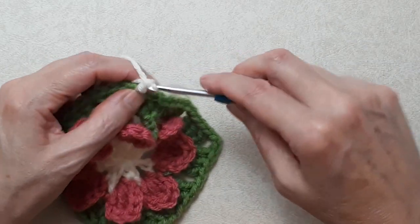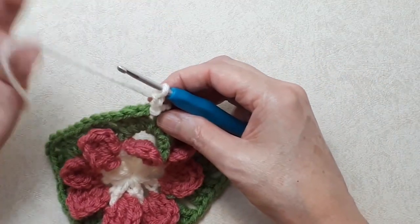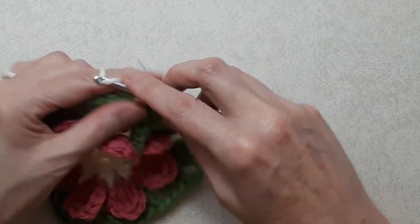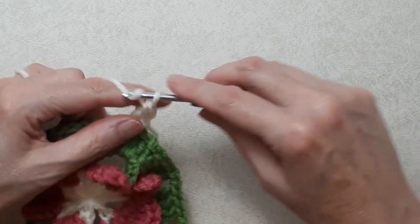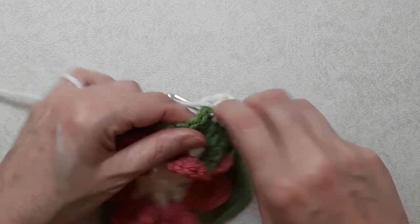So we're going to chain 2. So that's a double crochet. It's like the second double crochet of the cluster. And then this is the third double crochet of the cluster. And then chain 2 and do 3 double crochets.